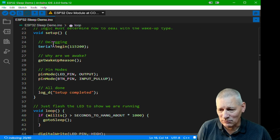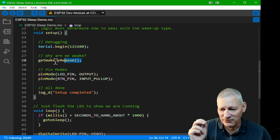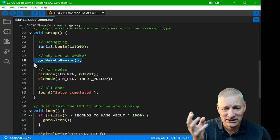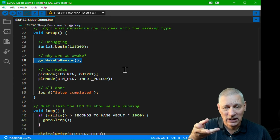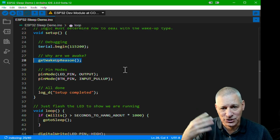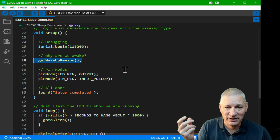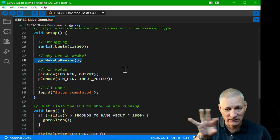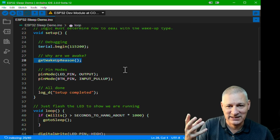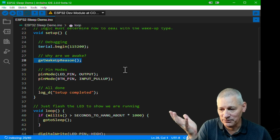Okay, so the setup, what do we do in the setup apart from starting our serial monitor up? The first thing we do is get the wake up reason. Why am I suddenly awake? Yeah, we need to know that, so that your code can take the appropriate action within it. If it's a brand new startup from power up, you might say, well, I'm going to do all this stuff. But if it's just a wake up, you might think, well, I've done all that. I don't need to do all that again. I don't need to, for example, format an SD card. I don't want to do that. I just want to keep writing to it, as an example.